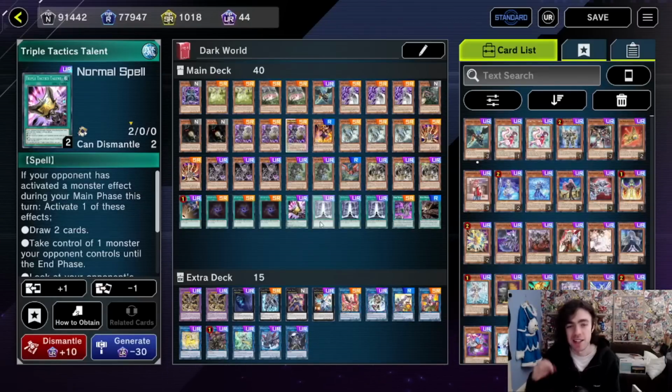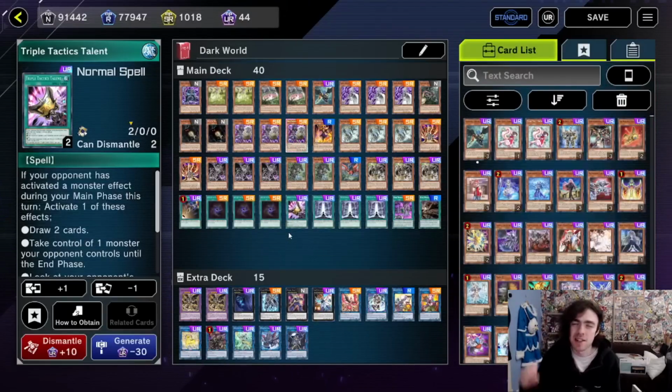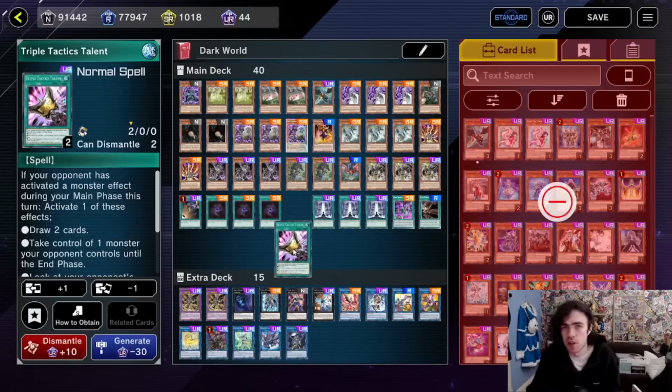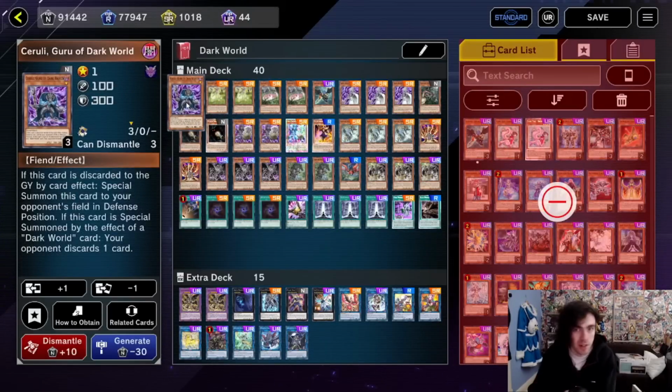Because like I said, this deck list is aiming to draw through basically your entire deck, so playing one copy of this, the chance of you hitting it is insanely high. And this deck list, it's guaranteed when going first or second for this thing to be activatable. Regardless if your opponent used a hand trap or used a monster effect, it doesn't matter, because you're going to give your opponent a Ceruli, which then makes them use a monster effect.